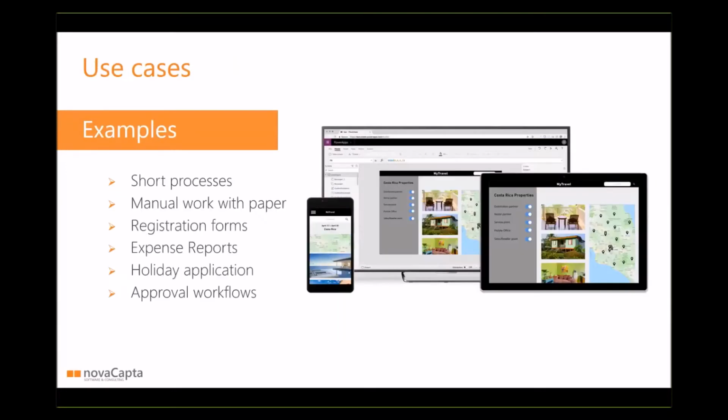Different use cases that you can imagine, so that you know what kind of use cases there are. For PowerApps, short processes are really good to start with. Also to get rid of manual work with paper, like different forms you need to fill out by hand, scan in with your scanner, and then handle with more steps internally. Expense reports are also a good example. Also the holiday application.